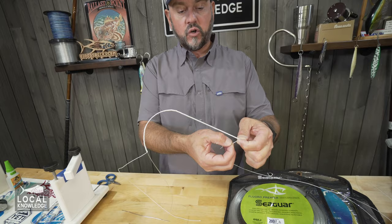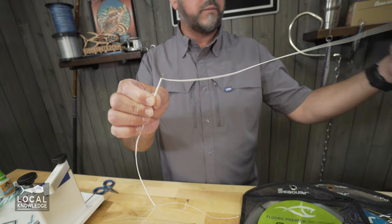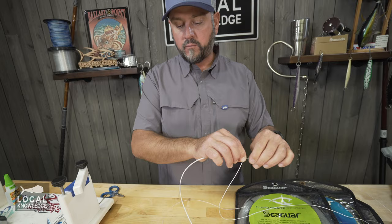I pull it all the way up to the joint where the braid goes back into itself — where we formed the loop earlier. I pull the needle through and it brings the leader material with it. I remove the leader material from the needle; I don't need it anymore. Then I tuck the leader end back inside the braid and smooth the braid over it. You can see this little gap — that's the fluorocarbon — and the thicker material is the doubled-up braid from forming the loop.